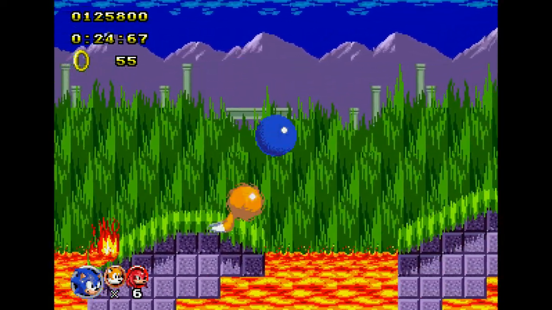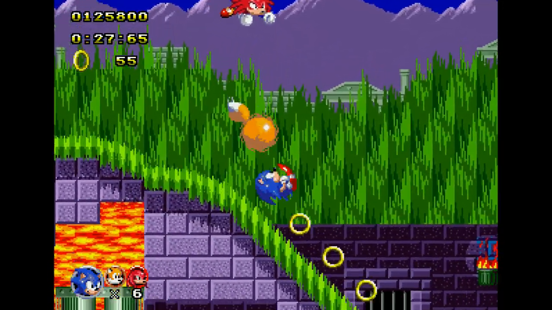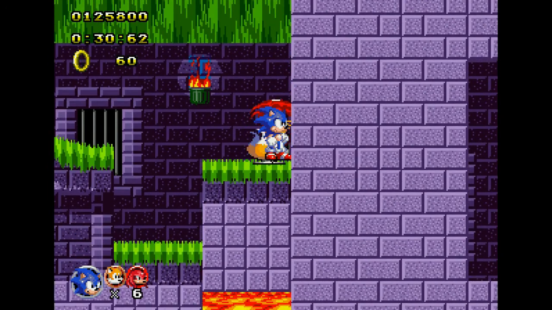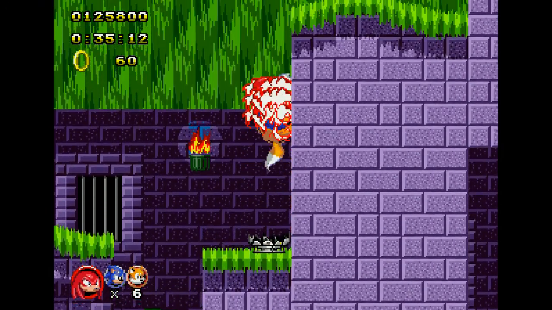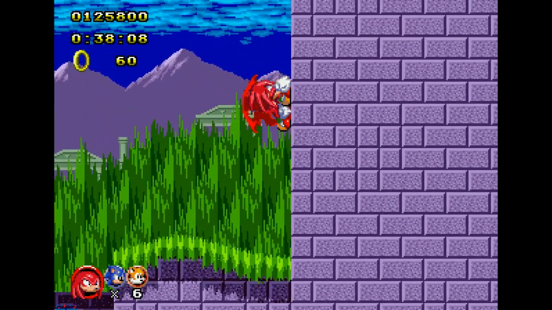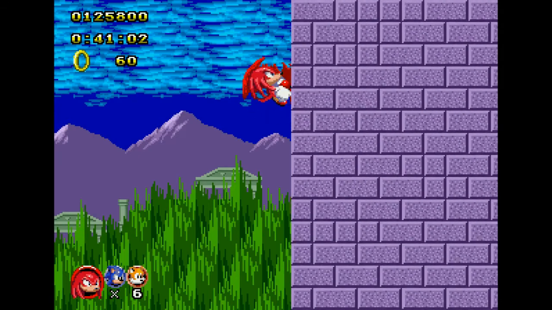Oh, right, yeah. The other characters can trigger these traps, so that's unfortunate. Yeah, right about here. Let's wait for Knuckles to come down. There he is. So let's just grab along these walls, and let's climb this wall, because we have a very special secret up here.